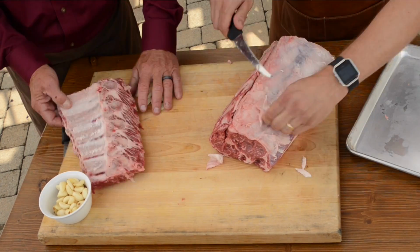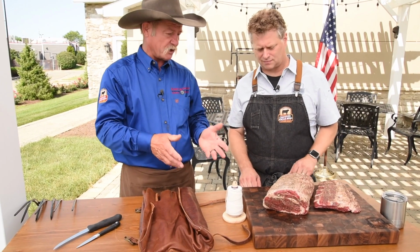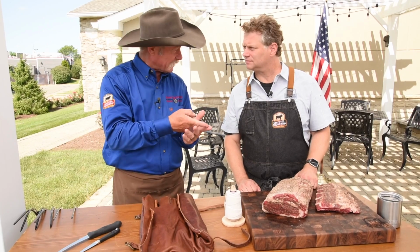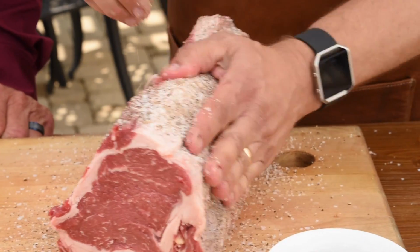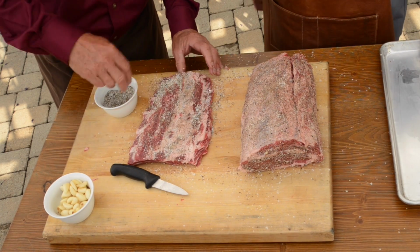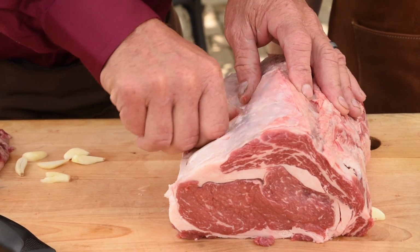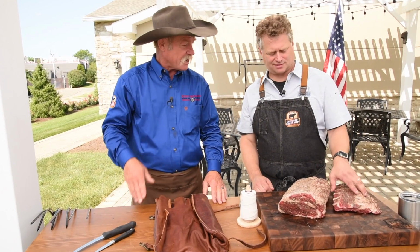So we took us a coarse ground pepper and a coarse ground salt. We mixed that up really well together, and I mean we coated it well, because a big piece of meat like all this, you got to get it coated really well. Then we took that pare knife, ran us some holes deep down in there, split garlic in half, and pushed them way down in there.